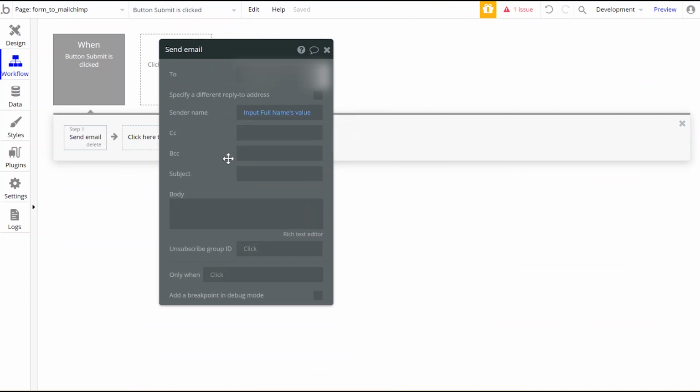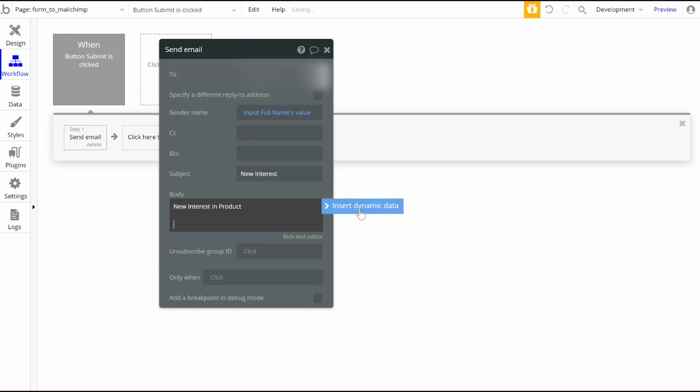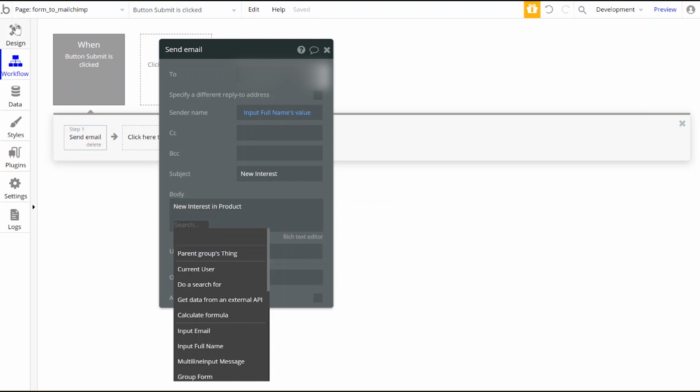The CC and BCC you can add if you want. The subject, I'm going to write new interest, and for the body, I'm going to write new interest in product. You can do whatever you want here, and by clicking this insert dynamic data option, you get those inputs accessible to you right away.